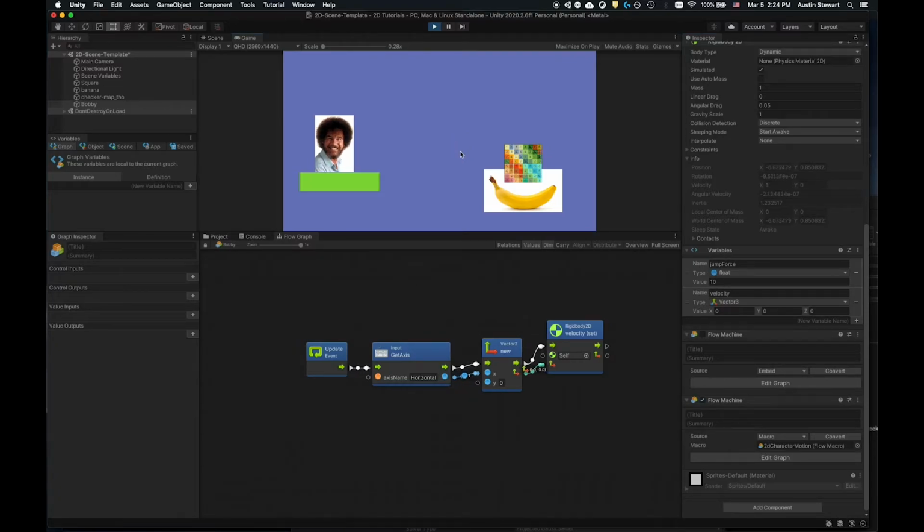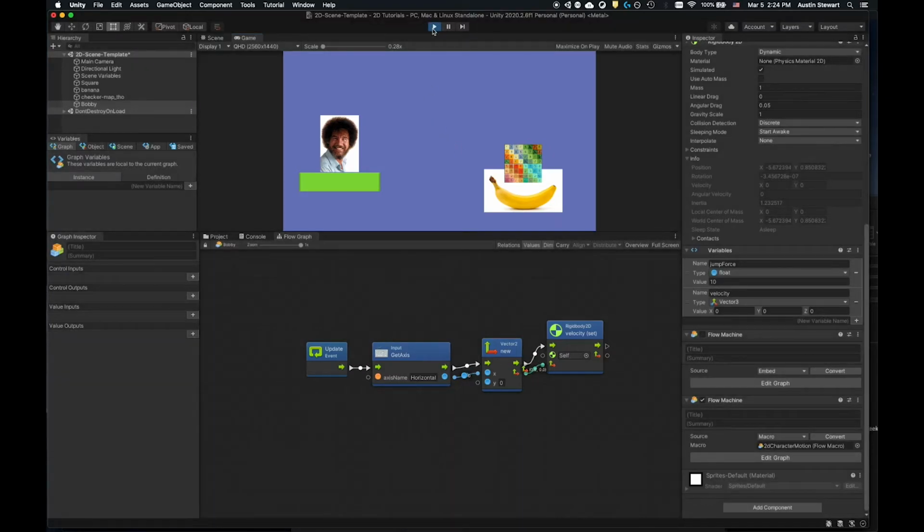I've got side motion, right? So I can move back and forth. I'm moving really, really slow because I haven't set a speed yet, right? And you'll note that I do slide a little bit as well, and we'll talk about friction so you don't just keep sliding off the edge of platforms or things. So I'm going to go ahead and stop this.